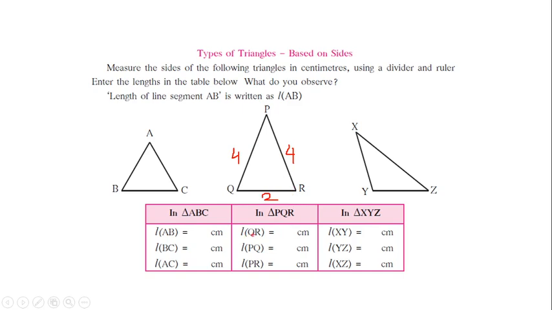Length of PQ is 4 centimeter, and PR is also 4 centimeter. I have explained you this now. Remaining will all remain same, whatever measurement. If this is 2 and this is an equilateral triangle, this also will be 2 and this also will be 2. So AB is 2 centimeter, BC is also 2 centimeter and AC is also 2 centimeter.